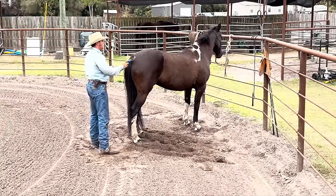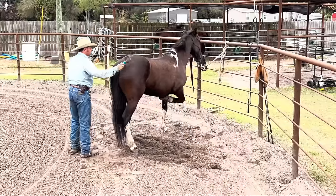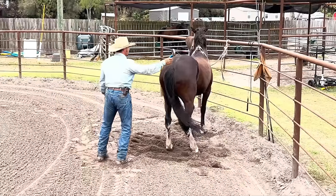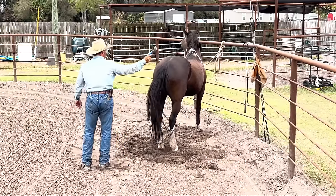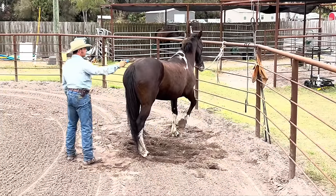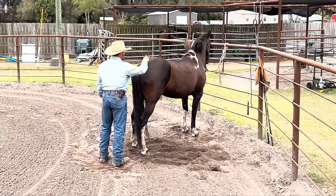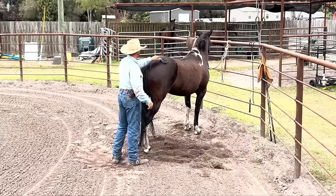When she gets more and more in the middle, perpendicular to the fence where she can see me with both eyes — there we go. Every time we go over to the right side and she starts to lose me, she moves her booty. She's got to give me a chance to see me with her right eye. See her take her nose to the right a little bit — that was different. She can do this as many times as she wants; it's just like trailer loading. You can come out of the trailer as many times as you want, I'm just going to keep putting you back in until you give me a shot to stay there.